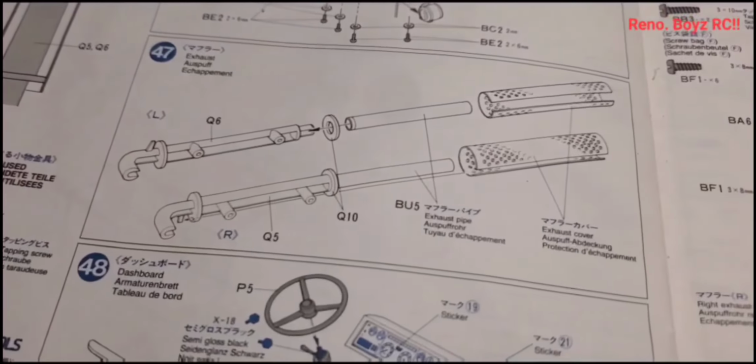So, here it is. This is the last video of the build series, because I'm not going to show you the paint yet. I'm going to do my paint scheme and so on and so forth, and then I'll unveil it over social media so you all can see it. I will do a video of it on YouTube and some other social media sites that I'm on, and you'll get to see the finished product. And there's a little surprise, but I'll show you that in the last video. But as of right now, this is the last video of the build series.